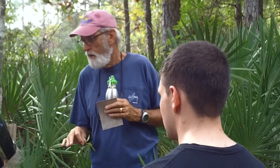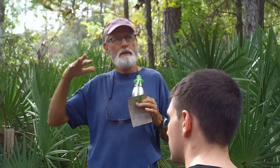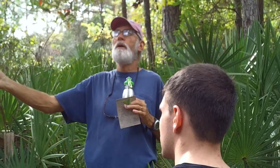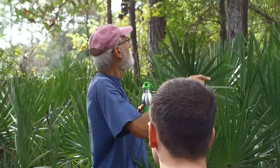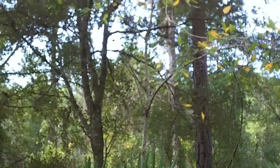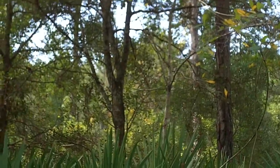What maintains this? Fire. If this is left alone and not burned, it'll turn to hardwood. So this is our new professor, Dr. Husband. His job with the Nature Conservancy was to burn natural areas so that you get the diversity of communities. If you protect this from fire for more than 20, 30 years, this will all be gone. It'll all be replaced with oak trees. There's an oak trying to come up. See, if we had a fire through here, that oak tree would die. The pines would just be scorched, and they're just having a good time with the fire. And so you would get rid of all the hardwoods.